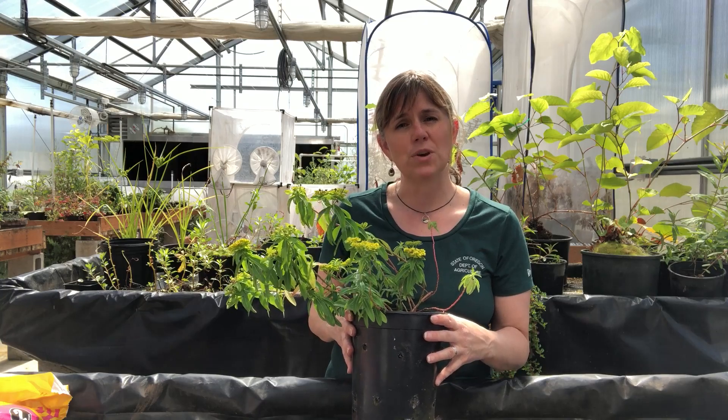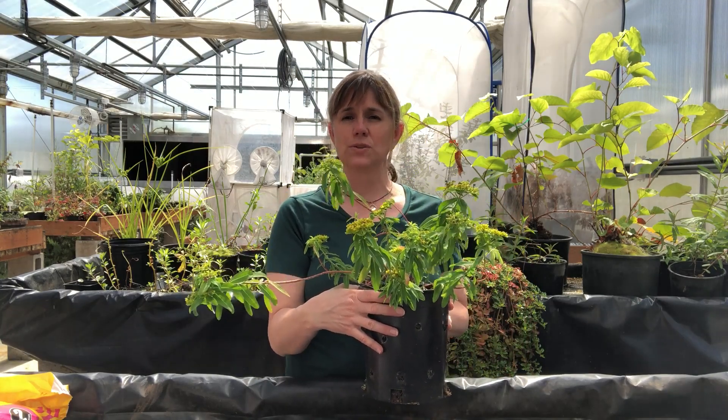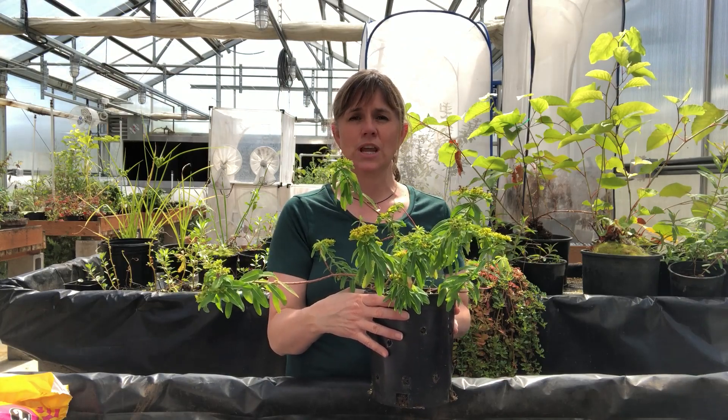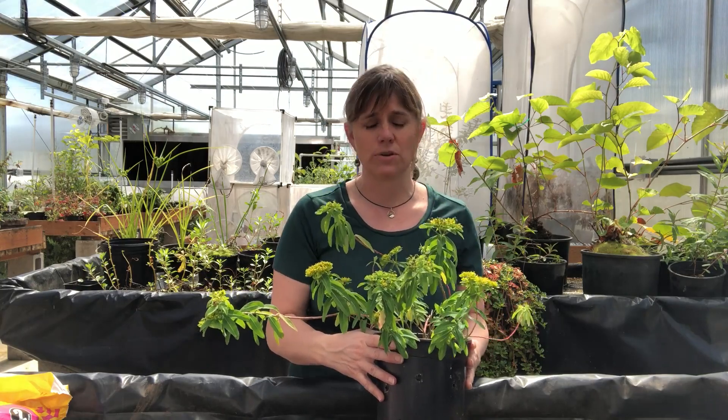If you at least give us a call, we can follow up and get more information from you. Oblong spurge is the Western Oregon specific spurge, and when it gets started it grows very densely and crowds out most other vegetation. It likes Willamette Valley habitats, especially more open and disturbed fields, but it can also grow a little bit into the shade.